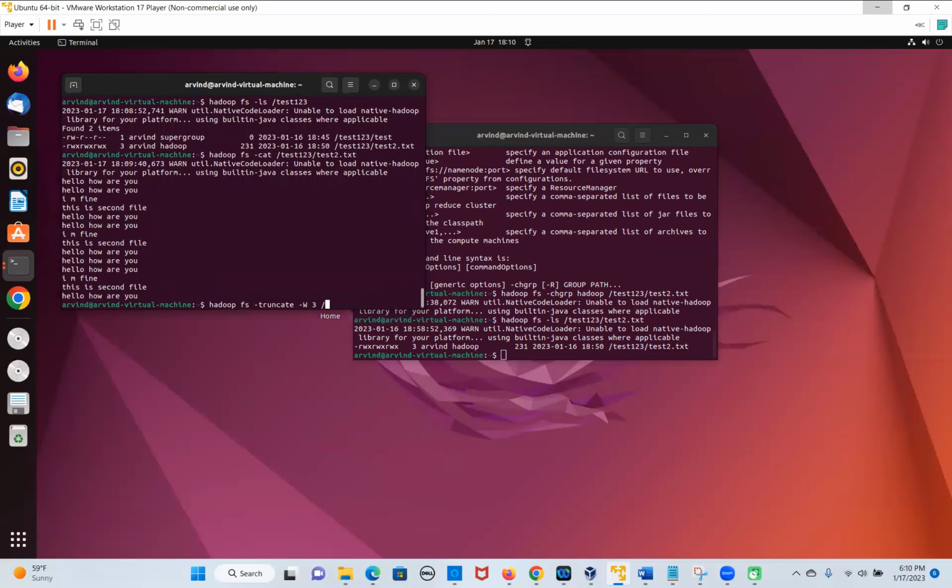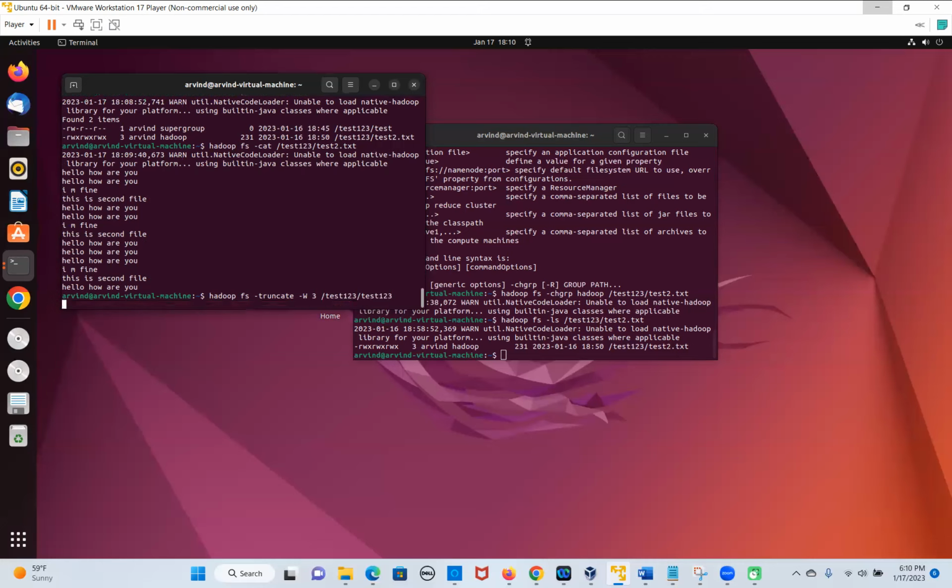Whenever I apply any command, I have to use the complete path, because otherwise it will not recognize the file. Hadoop is not a physical file system, it's a virtual file system. In Unix we can go inside any directory, but in Hadoop we cannot.